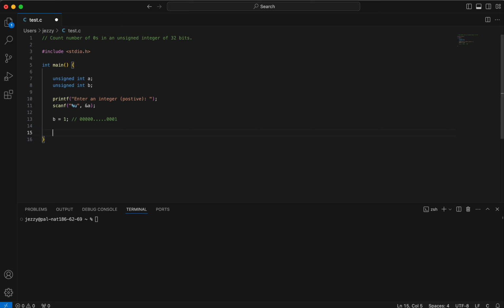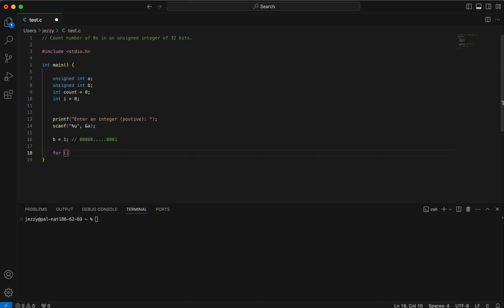Now, what we're going to do to compare it is set up a for loop. If you want, you can declare int i in here, but for the sake of this video, I'm just going to do it here. I also forgot the most important part: declare a variable for counting the zeros. That's exactly why we're making this video.